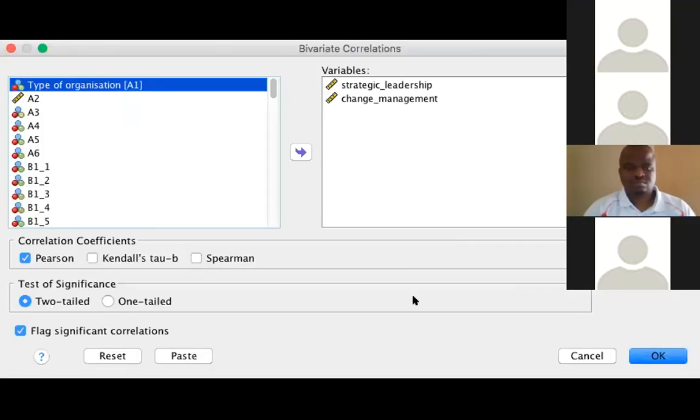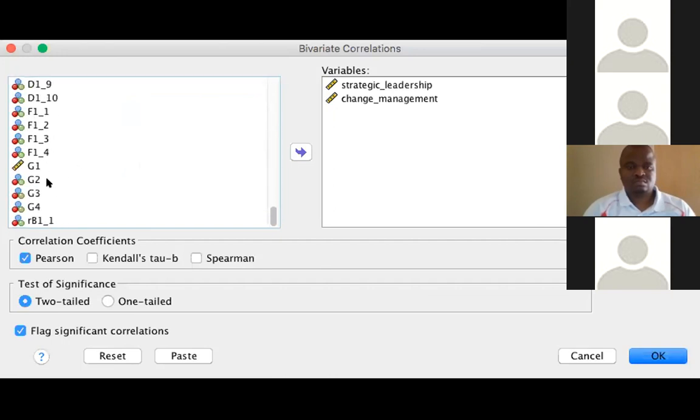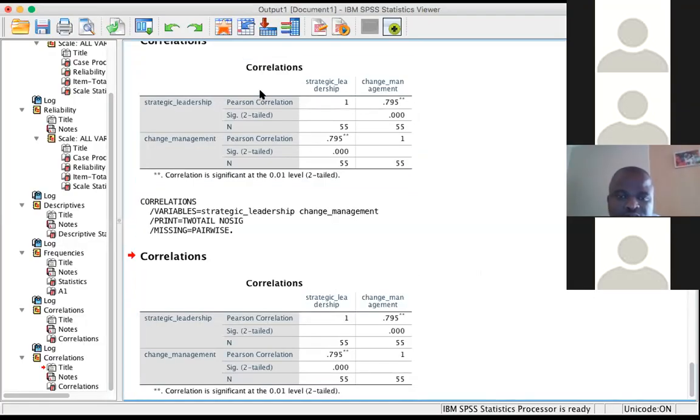Then I choose the 2 constructs here, strategic leadership and change management, and click on OK. Can you see it in the output?